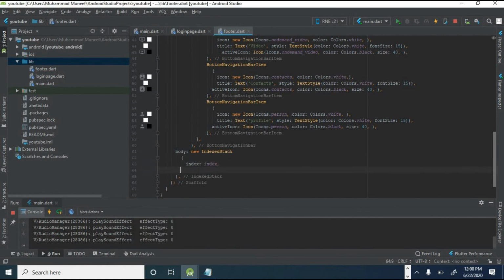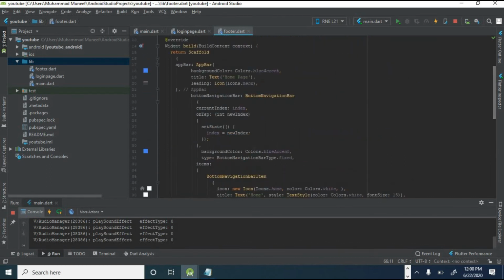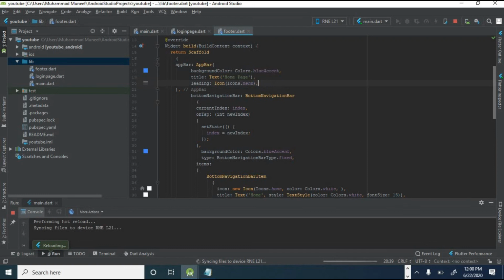Then I will give the children, okay, and I will give all the pages on which I want the user to go. Okay, and for that I will pass the new index over here. Okay, as I had already passed it on the top. Okay, so now let's save and see what happens.